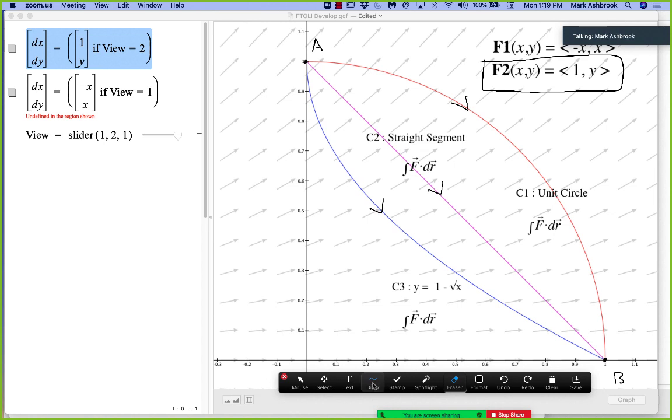So let's predict. From point A to point B, is that line integral going to be positive, negative, or close to 0? It will be close to 0, but I think we can conclude whether it's positive or negative. Positive, because it's going towards the positive direction. If you look at the components of these vectors at the beginning in the direction of the path, it's going along with it. Here it's very 0-ish, but this first part gives us a positive result.